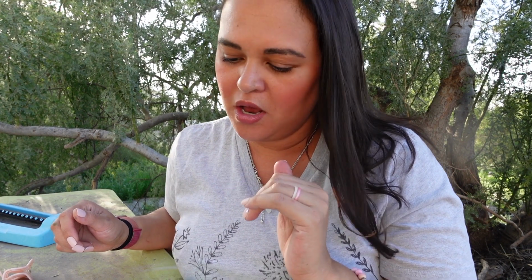So as I was going around looking at the plants and thinking about, would I want to draw them, or would I want to print out a picture, I thought, well, they're kind of just weeds, so maybe I'll actually take some little cuttings and seal them in some packing tape, and then I can put the actual sample of the plant in here. I thought that might be kind of cool, so I might give that a try. I'm gonna go ahead and grab some cuttings, some tape, and some scissors, and we'll put them right in here.